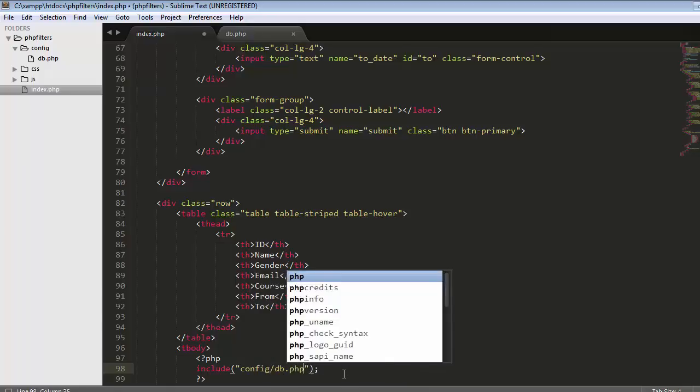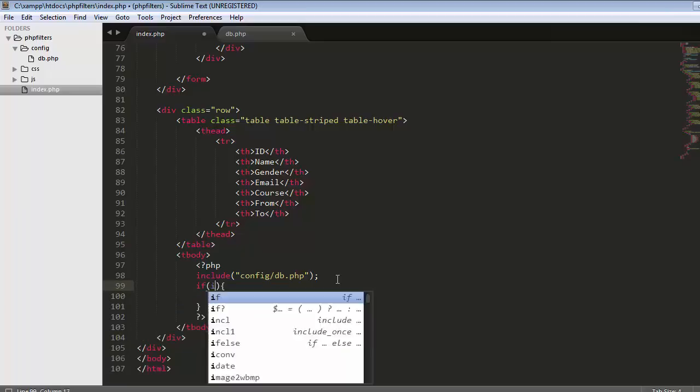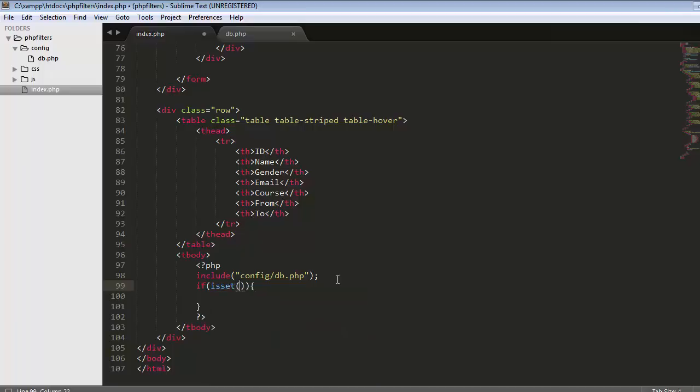Then we need to check if isset($_POST['submit']).